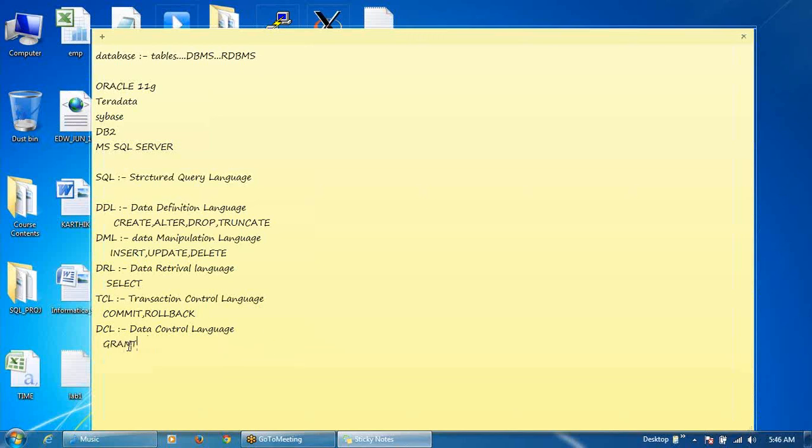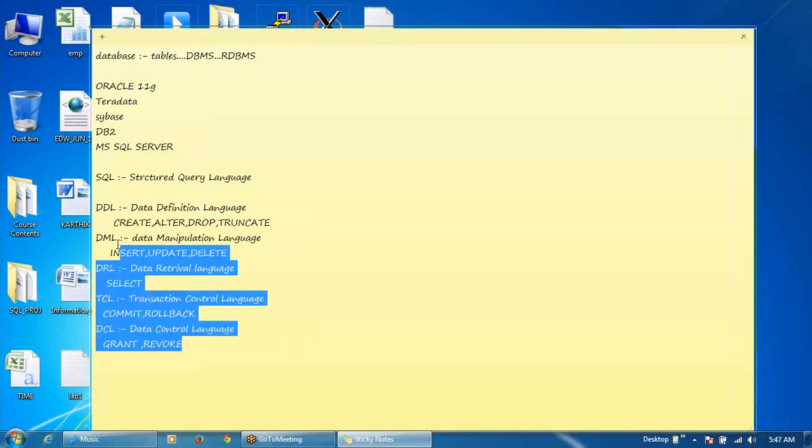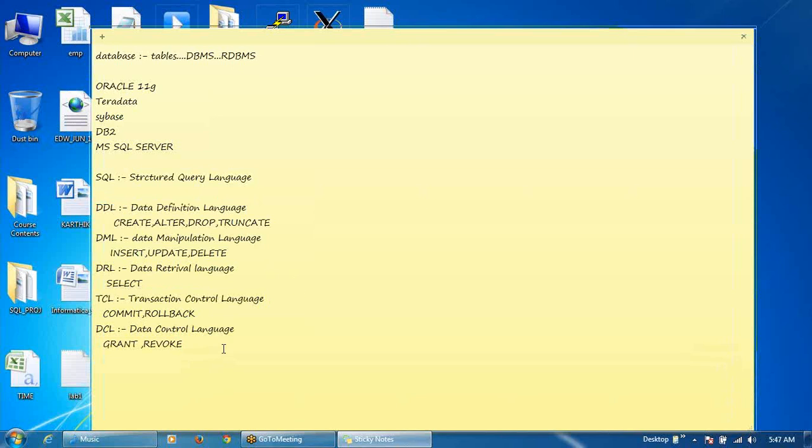And we also define something called grant and revoke. Grant is used to give permissions on the objects and to different users. Whenever you want to give a permission on a particular object or to a different user, we'll use a grant. And whenever you want to take back the permission, we'll use a revoke. So that's how you will use the different commands in SQL, which helps you to perform all these activities. First, we'll learn some basic queries, and then we will proceed further with the actual select statement.